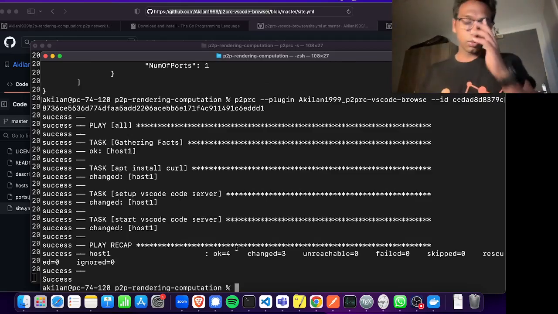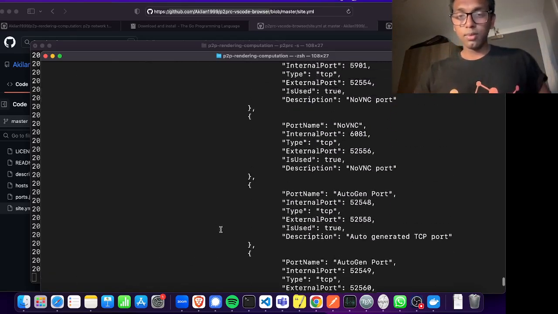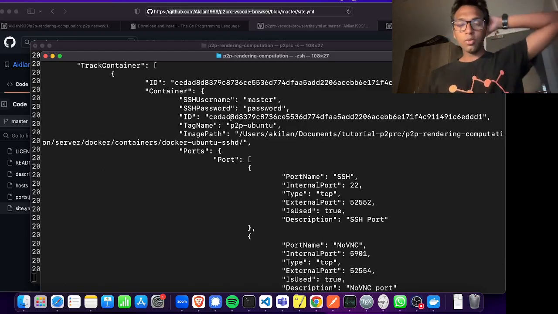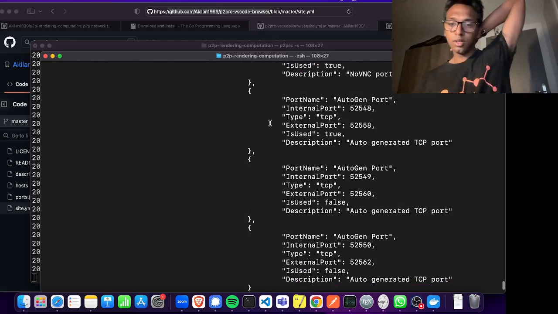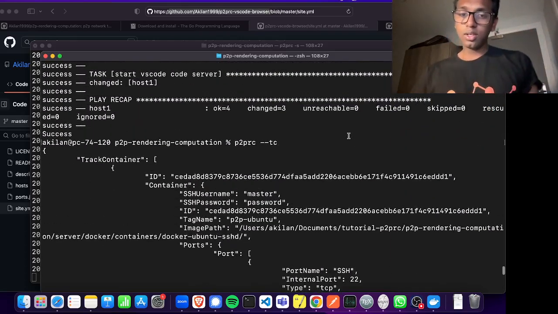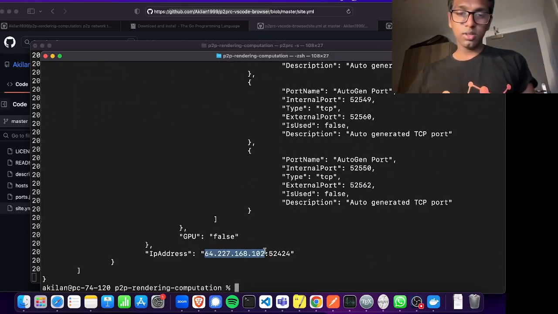Cool. So let me do P2PRC --tc. And here we have set up things with the container. As you can see right here, we have isUse true. So I can copy my IP address, this one.